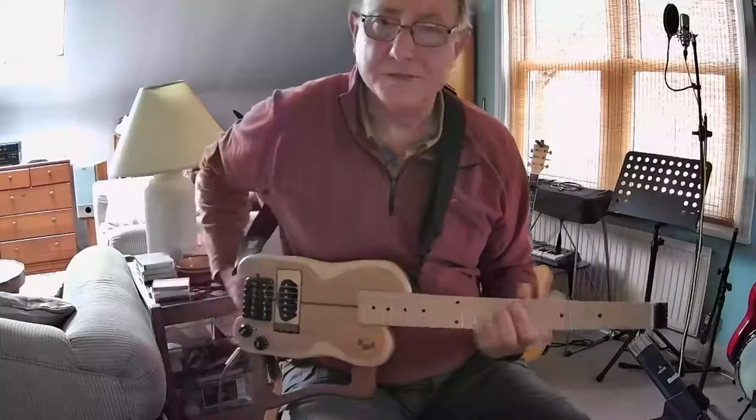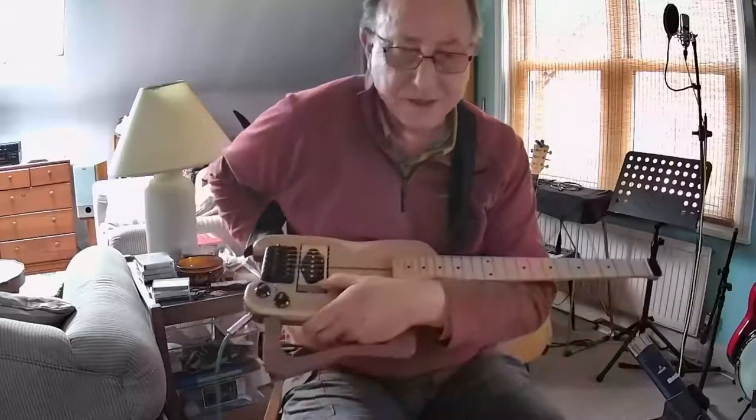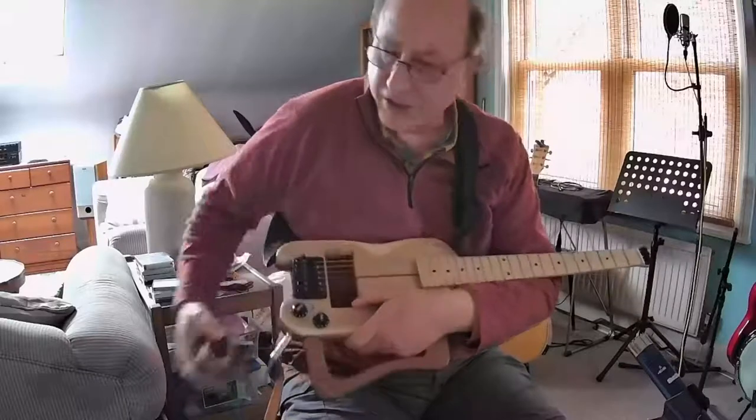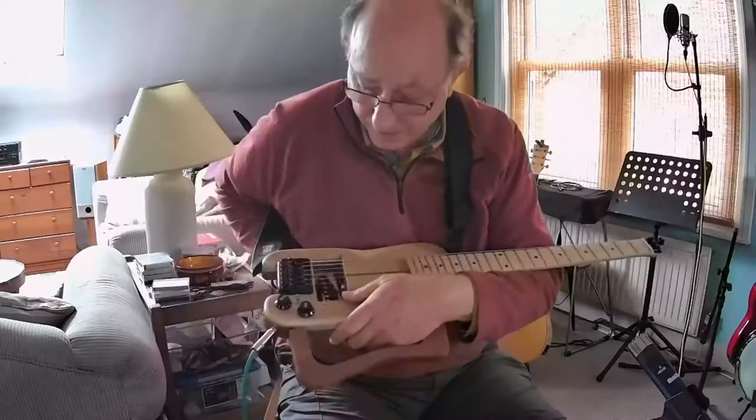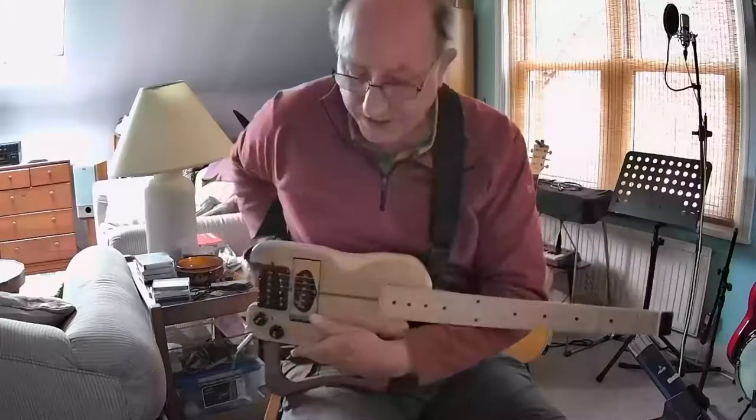Okay, so that's pickup number one. That's the Artec Hot Bridge pickup. We'll just exchange it for the Wilkinson Low Gauss pickup, pickup number two now, and we'll see how this sounds.